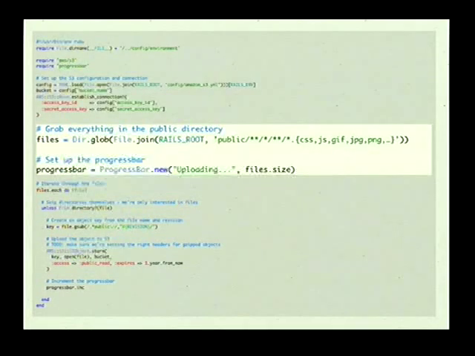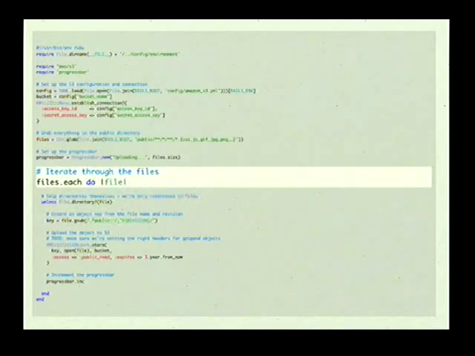Here we're just looking for all of the interesting files. I'm explicitly specifying extensions in this script. I don't know that that's really necessary. And all those asterisks are in there to follow symlinks down one level, because in the site that I wrote this for, there are some user uploadable assets, and I want all of those up on the CDN as well, because Rails is generating links and is going to expect them to be there anyway. And then we're also just setting up a basic progress bar.